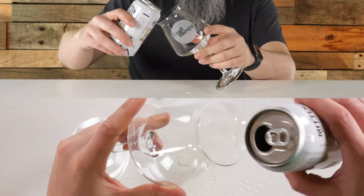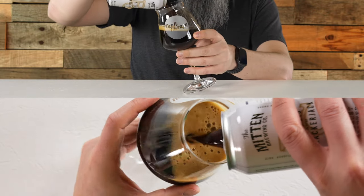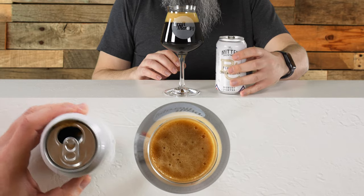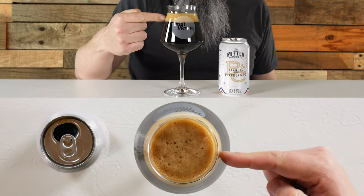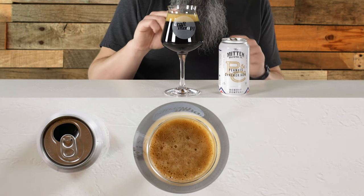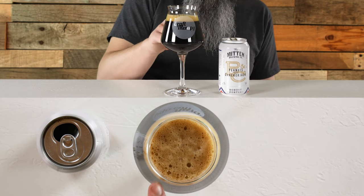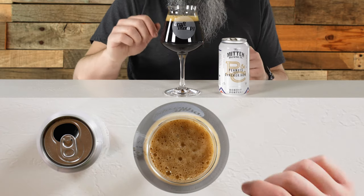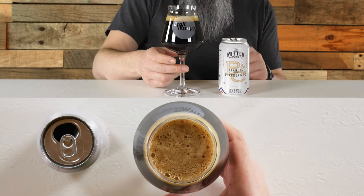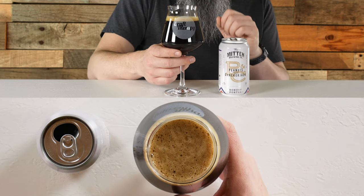Let's go ahead and pour it into the glass. A nice dark porter — pours out a little thin, but you can see through it, which you can see in a lot of stouts too. I'm getting a nice coffee, khaki-colored head, about a finger and a half. Bubbles are a little bit larger, dissipating fairly quickly but hanging in there. I can see a lot of carbonation streaming up through the sides of the glass. Getting a lot of bubbling through the top, and from the overhead you can see the head dissipating fairly evenly but quickly.